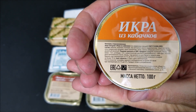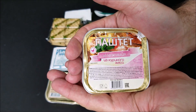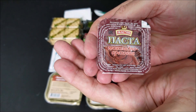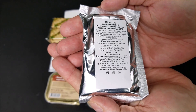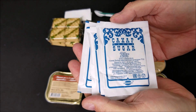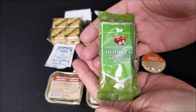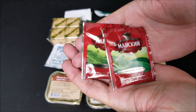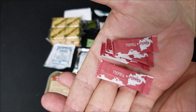We have a 100-gram container of the vegetable caviar, a 100-gram package of chicken pate, a 50-gram container of chocolate spread, a 30-gram package of powdered milk, three 20-gram packages of sugar, a 45-gram package of apple butter or apple jam, one package of instant coffee, two packages of tea, a 5-gram package of salt, and four packages of pepper.